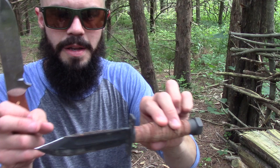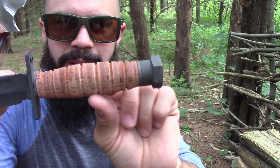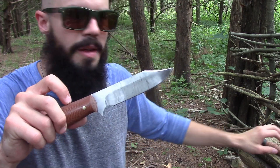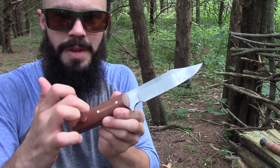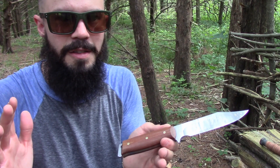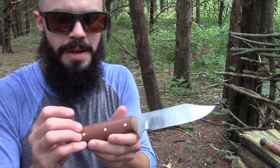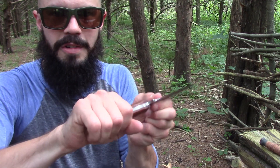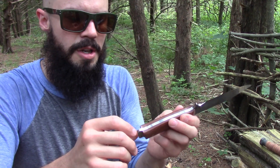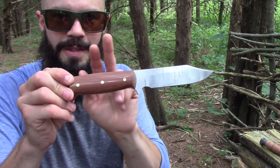One more thing: if you look at the original Air Force Survival Knife, it has these grooves going through the handle. I know that may seem kind of weird thinking about that on micarta, but I've seen a couple Tops knives that actually do grooves into micarta like that. Granted, Tops knives generally has the worst ergonomics I've ever seen out of a knife, however those grooves are not a bad idea in my opinion. I think it would add not only to the function of the handle and give it a lot more traction — not wanting to slide out of your hand while doing light chopping — but it would also add to the overall aesthetics of the Air Force Survival Knife.